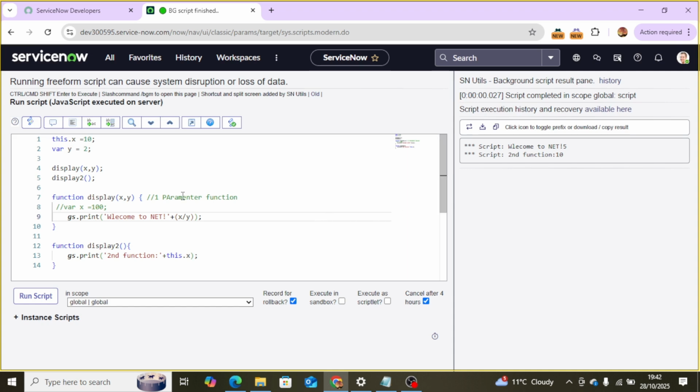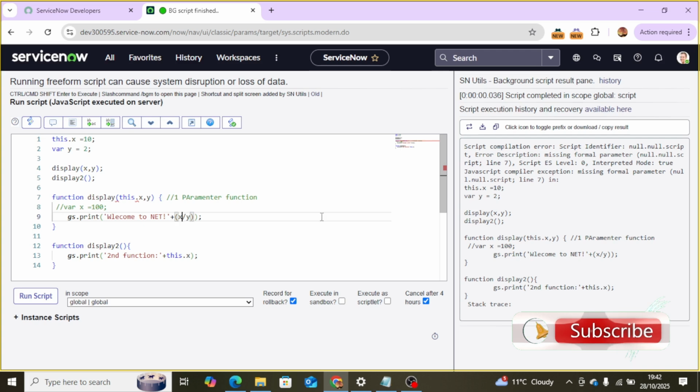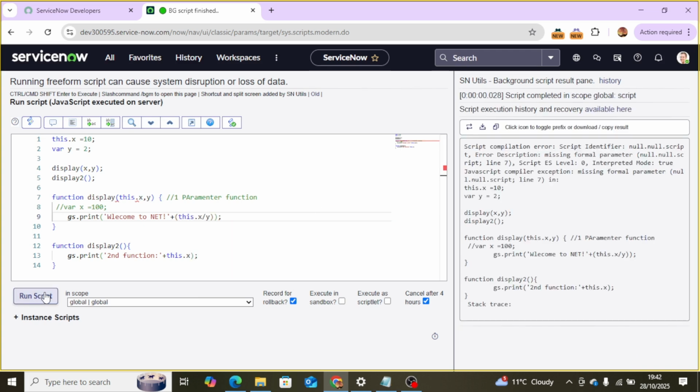So this is the way we normally call it. So here also we just added this dot x. Here you just call this dot x. Run. Okay, remove it, not required, because by default it is coming here.